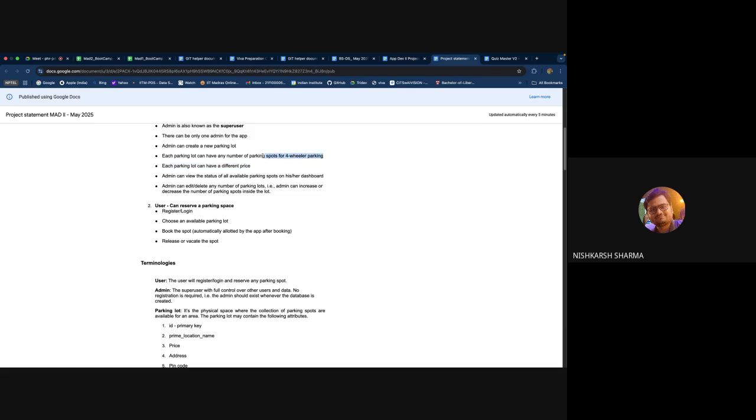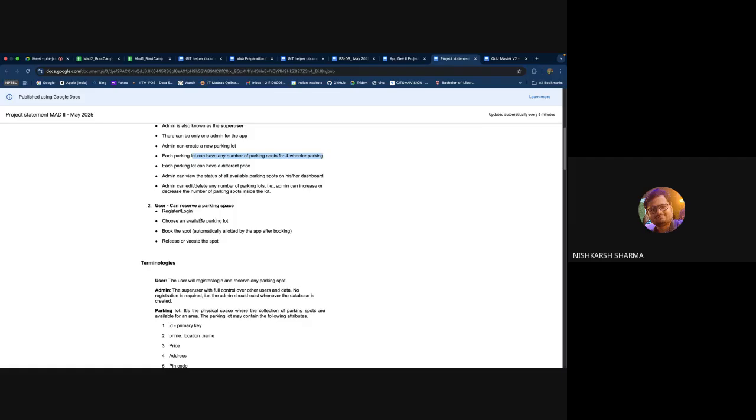It's only for four wheeler parking. Admin can view the status of all the available parkings and spots on his or her dashboard, and he can also manage, which is the CRUD operation part, where he can add and delete any number of parking lots. Admin can increase or decrease the number of parking spots inside the lot.